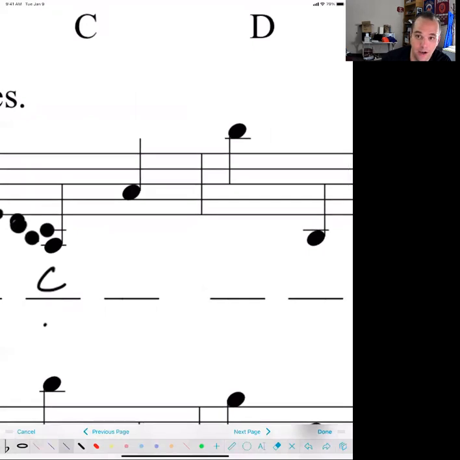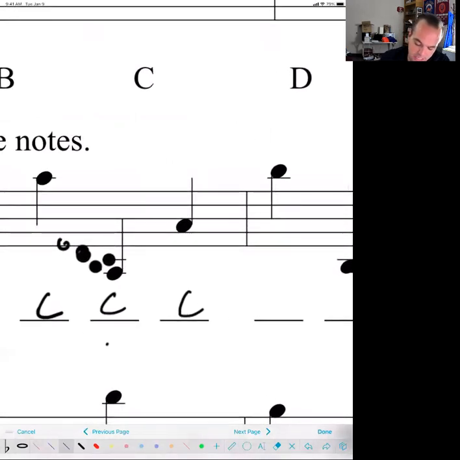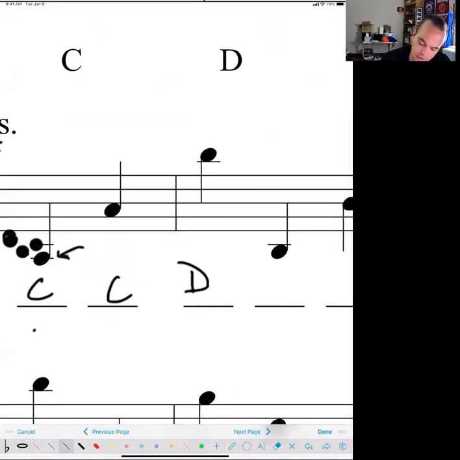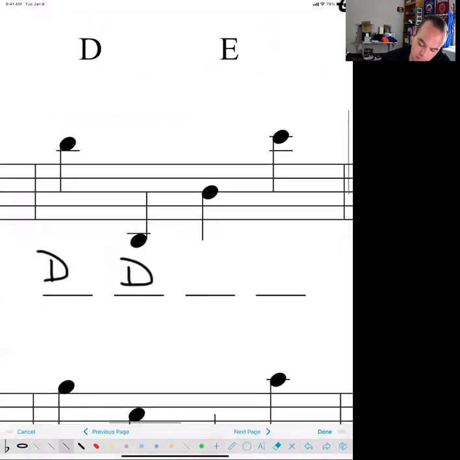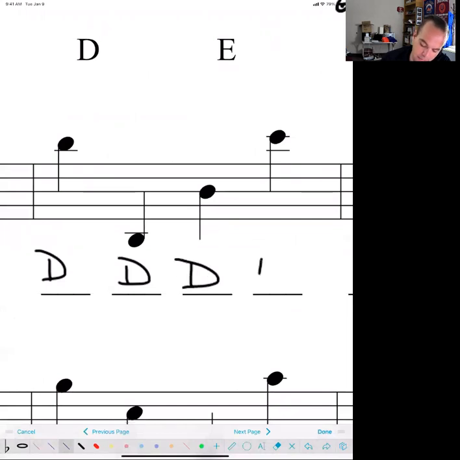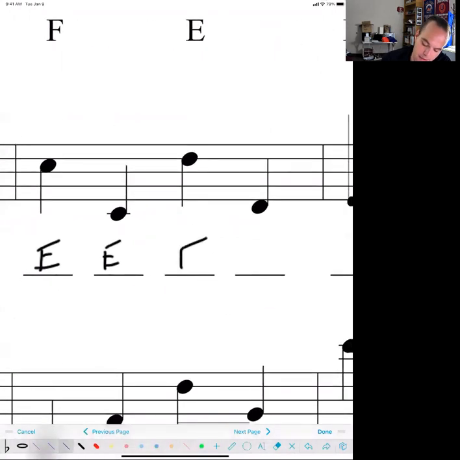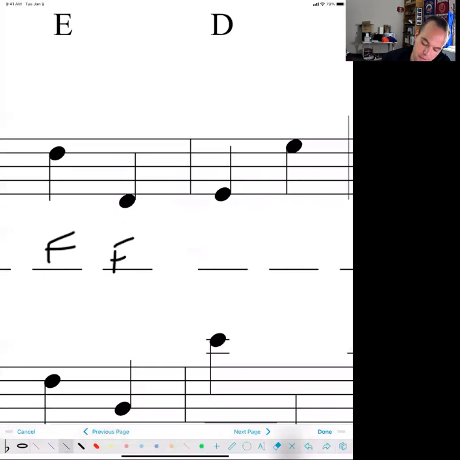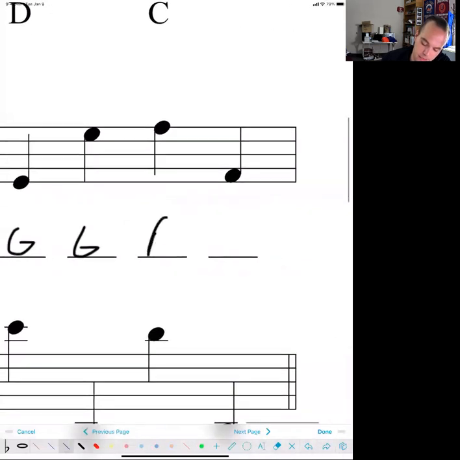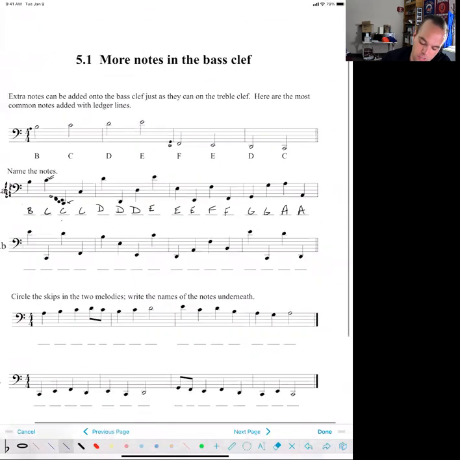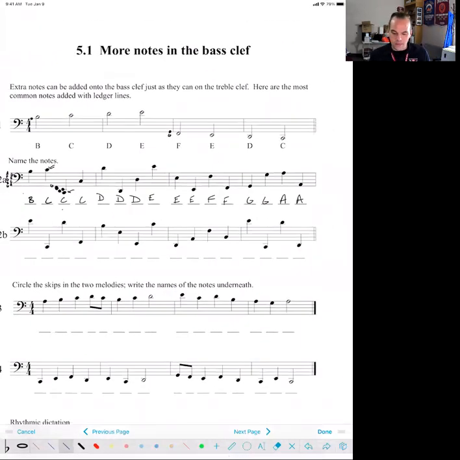Oh my goodness, and check this out. All cows, this is C as well. Now they're kind of showing us how this works. So if we know all those are C's, if this is C over here, then this one right above it is D, just one note higher. And if this was C down here, then this is D, one note right above it. And this is also D. And now we're going up. Now it's E, E, E, F, F, G, G, A, A. So they're trying to show us all the different letters there and how those work.